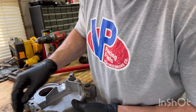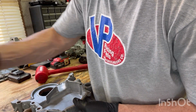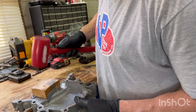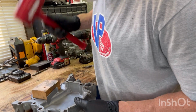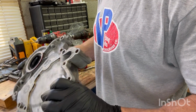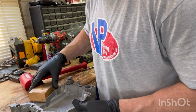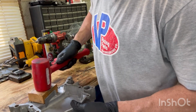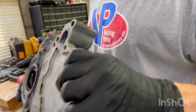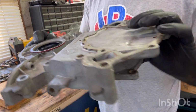Maybe a block of wood, which is in the vise here. Let's see. Block of wood. Yeah, there we go. Like a glove. What y'all think? I like it.